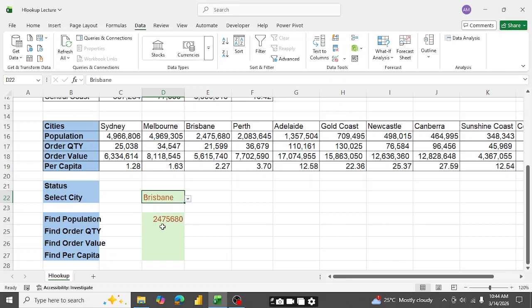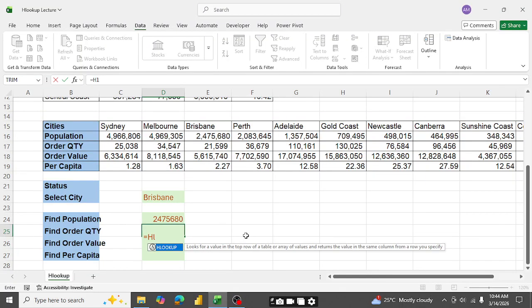Now, if we want to find the order quantity of Brisbane, we have to call the HLOOKUP function and select Brisbane. You have to relate it with the F10 again, and put a comma.